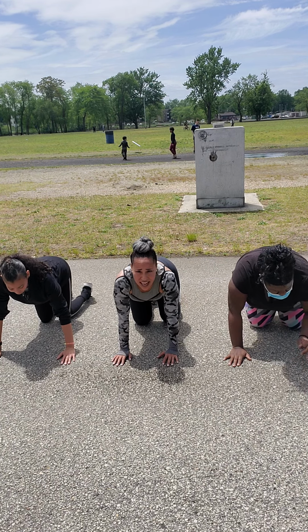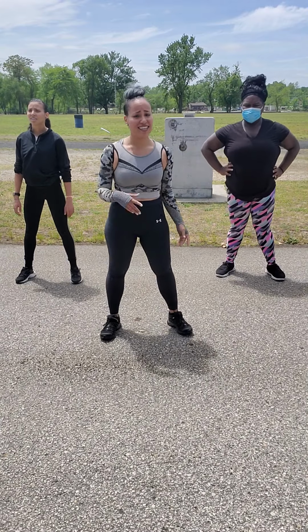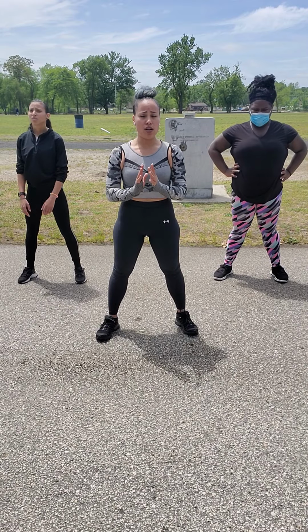So again, modification if you get tired. I think you're fine though. Squats, I'm okay. You're gonna be good, girl. Alright, she all about the booty. Alright, so we're gonna squat down first and then jump from our squat. Okay? 25. It's only fair since they counted 25, I'll count it. Alright? Yeah, the instructor gotta work too. You ready? So let's go down.